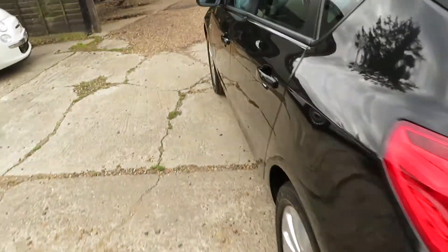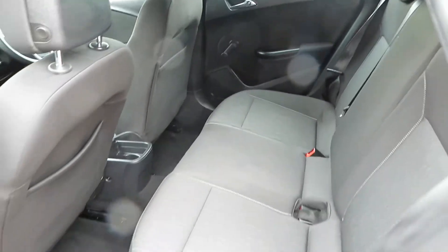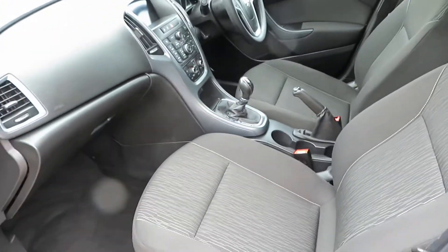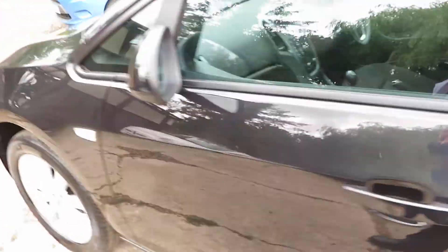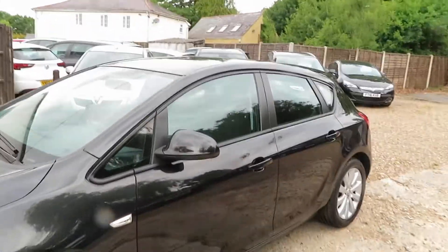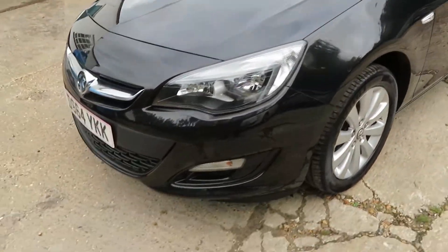Another extra on them is sat nav. So most of them are in blue, but this one as you can see is in the carbon flash black. So if you're a company out there and you're looking for a few cars, these are ideal for your people. Zero road tax, massive economy — the official numbers are almost 80 miles per gallon on the run, 60 around town and 70 combined.